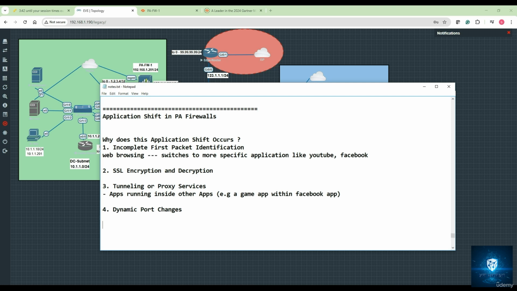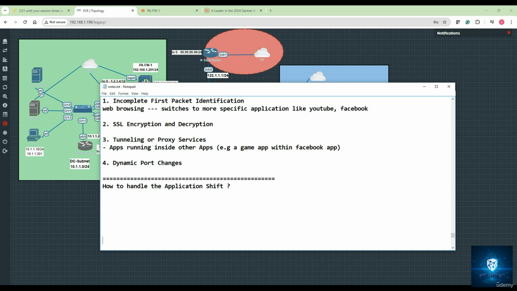Now if these conditions match and application shifts are being experienced, how can your Palo Alto firewall handle this application shift?